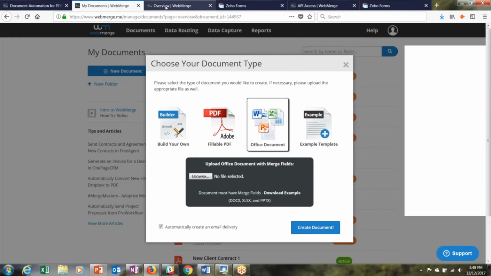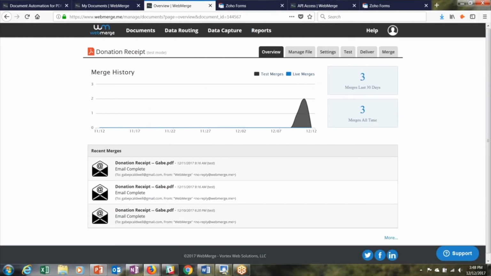And we'll be brought over to our next step, which is going to be to set up our settings here and our delivery of the document, of where we want it to go. This is a one-time setup that we'll go through. The only reason we come back in here is if we need to make changes to our template or add a new template. These gray workflow tabs here, we're just going to simply work from left to right.